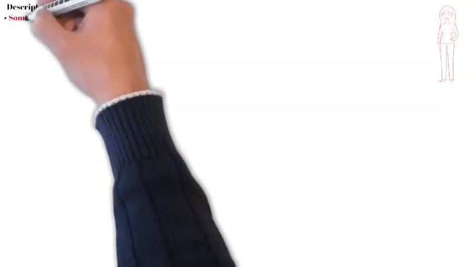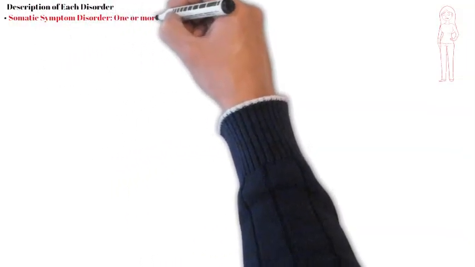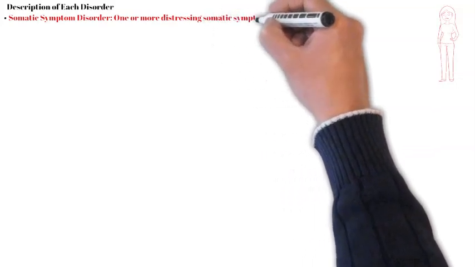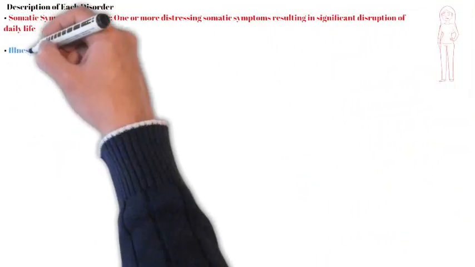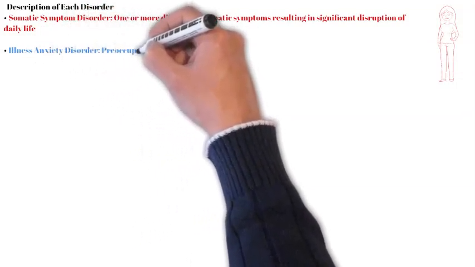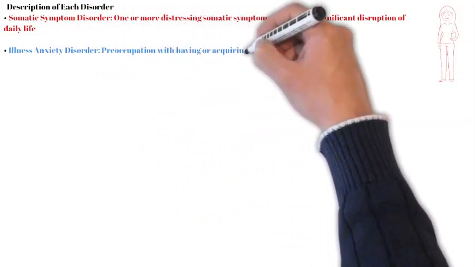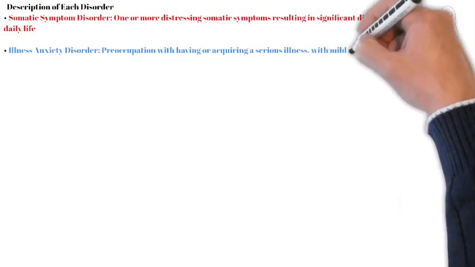It is characterized by one or more somatic symptoms that are distressing, or result in significant disruption of daily life, with excessive thoughts, feelings, or behaviors related to these symptoms. These could manifest as a high level of anxiety about health or symptoms, disproportionate and persistent concerns about the medical seriousness of one's symptoms, or excessive time and energy devoted to these symptoms or health concerns.